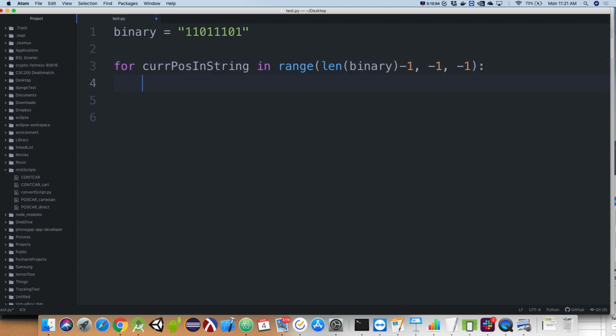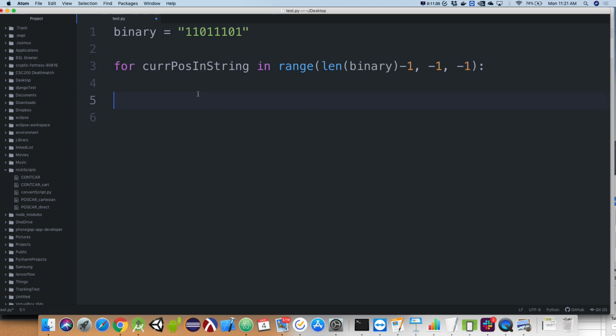All right, so if I started at bucket 7, this is going to go 7 minus 1 to 6, minus 1 to 5, minus 1 to 4, and so on, minus 1 to 0, minus 1 to -1. And that's where we finally stop. That makes sense? That's what kicks us out. So by saying -1 here, we're saying I want to go all the way down to, but not including, that value. Make sense? So that's why I say the -1 there. This -1 says, how am I going to change the value of cur pos in string each time?